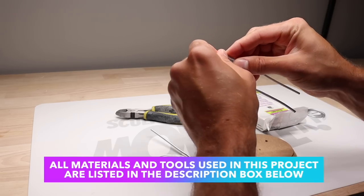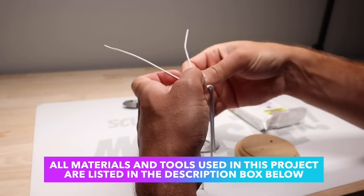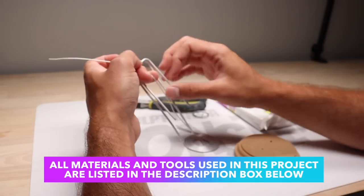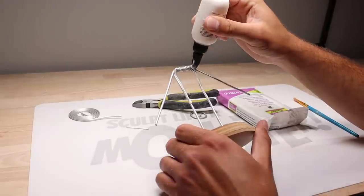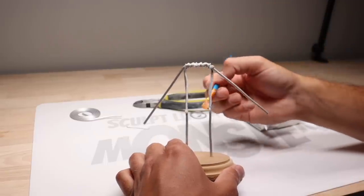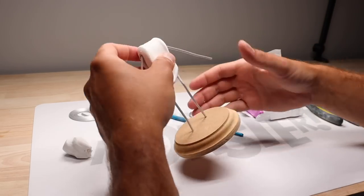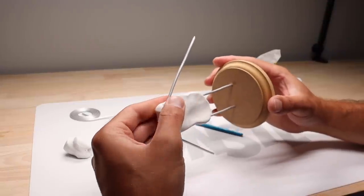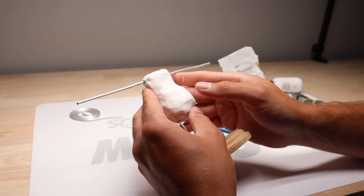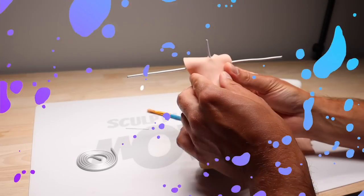Let's get started. I'm starting with the armature, shaping out the legs and torso and then adding the arms with a smaller piece of wire. I'm going to brush on some Bake and Bond so that my Super Sculpey Ultralight, which I use to bulk this guy out, will stick well to the aluminum wire. I also pressed the legs into some pre-drilled holes in my base. This step can also be done with aluminum foil, but I like ultralight because it gives me more control. Now let's bake it.